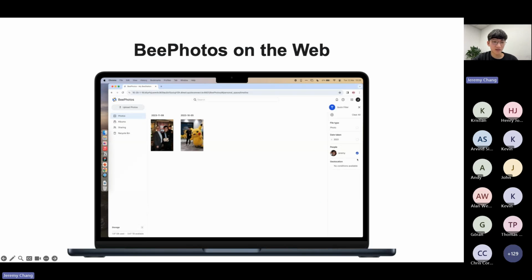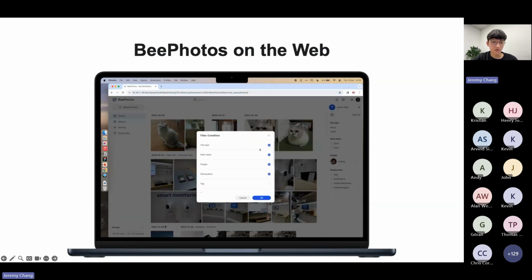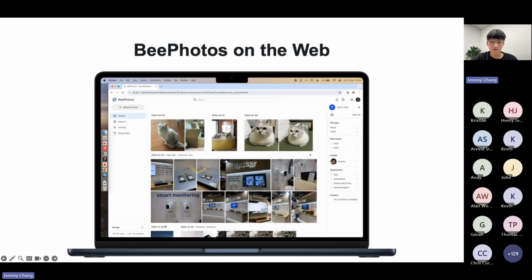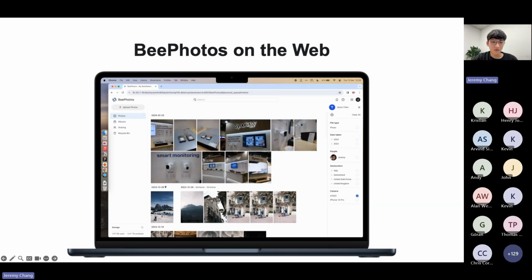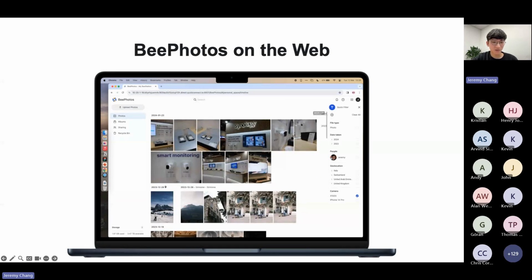So I can do it based on person, or one of my favorite ones is one that's hidden away here, where I can go into the different metadata. So I can choose camera. So for any of the hobbyist photographers like myself, you'll find that quite handy and quite nice to be able to filter on the particular camera you're shooting on.